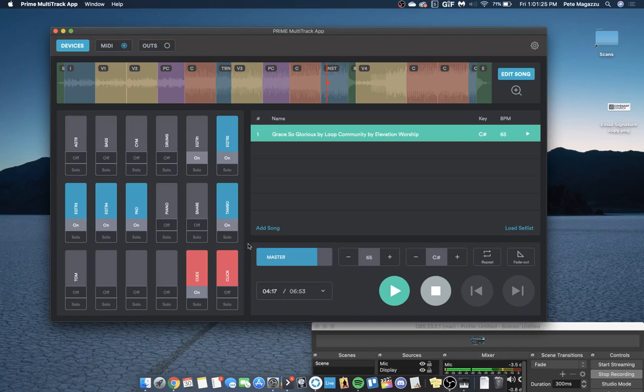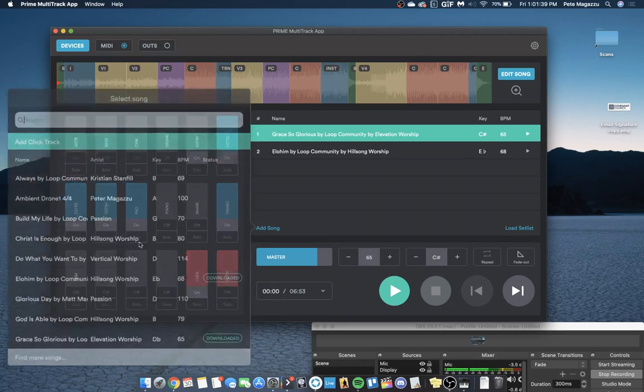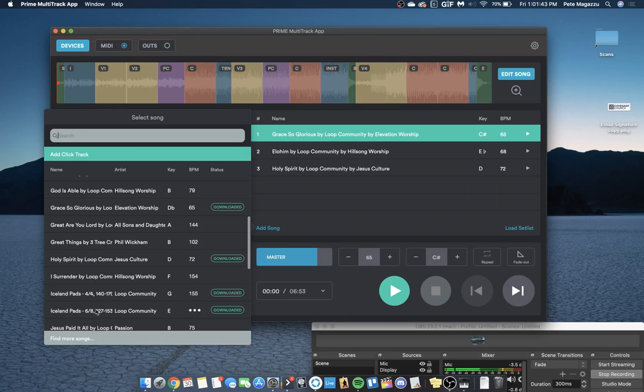So already you can kind of see some of the capabilities that this can do. It has its basically built-in mixer over in this area. We could route that to places if we were hooked up to an audio interface. Over here you'll see the song set list. So if I added a couple more songs, you'll see how the set list begins to expand out the more songs I have.